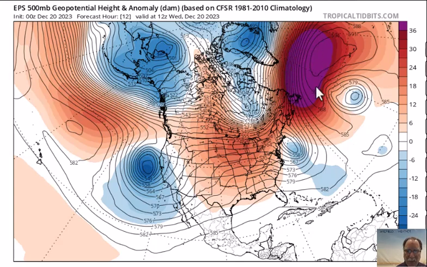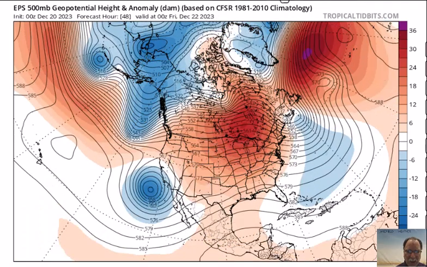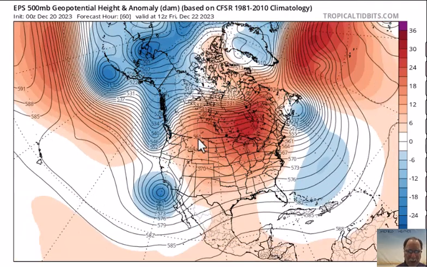Right now we're starting off with very, very high heights or higher pressures than normal up across the North Atlantic region, and some ridging here. This high pressure ridging shows up on these maps in orange, and the troughs in blue on these particular types of maps. So let's move forward through the rest of this week. And generally, for this time of the year, when you see high pressure ridging or higher heights than normal, it's generally associated with higher temperatures than normal.